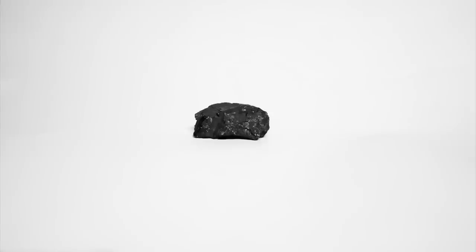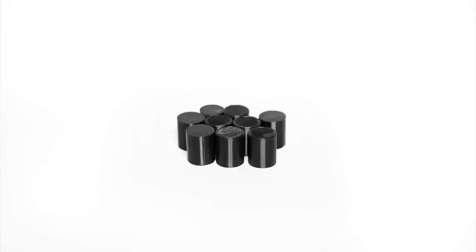This amount of coal can power this light bulb for three hours. This same amount of uranium pellets in a traditional nuclear reactor can power 70 houses for a year. This same amount of uranium pellets in an advanced reactor can power 800 houses for a year. There's a technology available today that can meet the world's energy demands while producing zero CO2 emissions, and that technology is nuclear power.